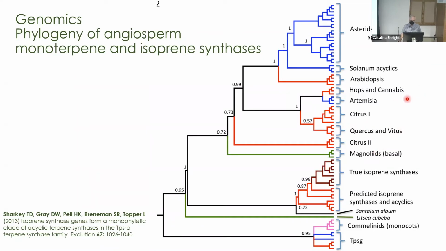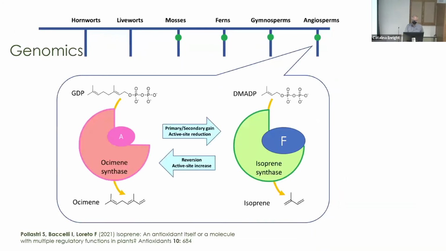I don't say it on here. These are mostly rosids. These are asterids. And the spices clearly went crazy when it came to monoterpene synthases, and that's why we think of them as spices. But they're right next to acyclic monoterpene synthases. And what we discovered over time is that there were a few amino acids. If you change a few amino acids, you convert one particular kind of monoterpene synthase.